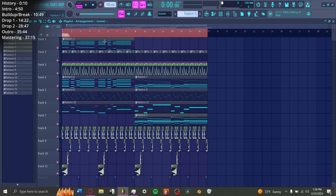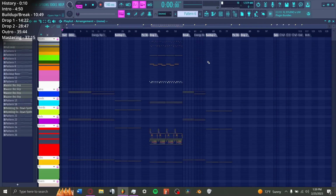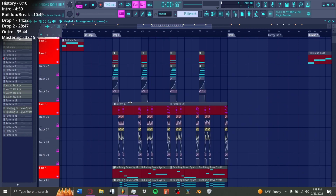I didn't exactly know what I was going to do with the first chord progression, but the second one I knew I was going to go a sort of melodic dubstep-y route. So it's still pretty similar, or at least similar enough to this general idea here. And then if we go to the first try of this song, by this time I knew I wanted to have pretty complex sound design in the first drop, so that's what I have here. I'm not going to go over it because this is not the actual song, but you get the idea.